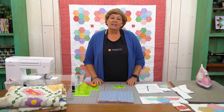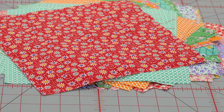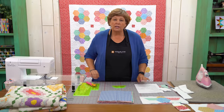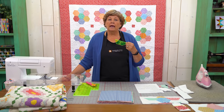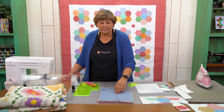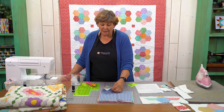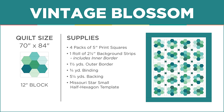To make this quilt you're going to need one packet of ten inch squares. We used Aunt Grace's Flower Pots by Judy Rothermill from Marcus Fabrics. The key is that because we're using this hexagon you can actually use any pre-cut that's out there. You could use a charm pack - the five inch squares - or a pack of two and a half inch strips and you're still going to be able to make this. So this is super versatile. Really it can be made with any of them. You're going to need some background fabric.